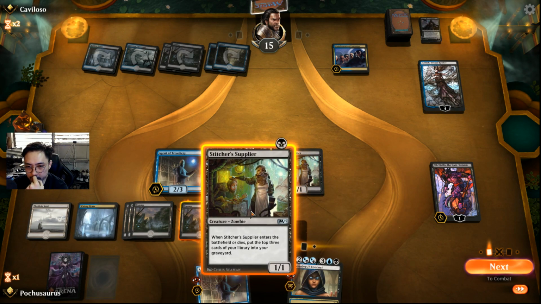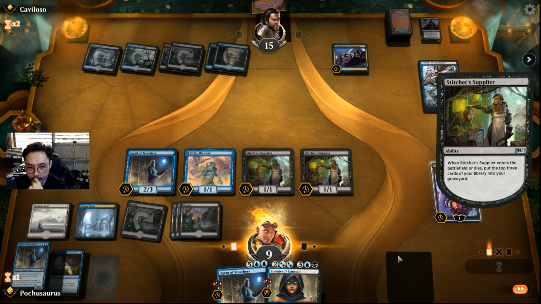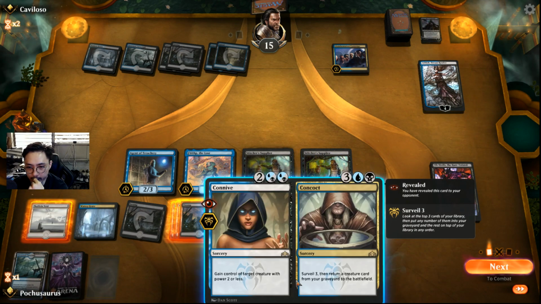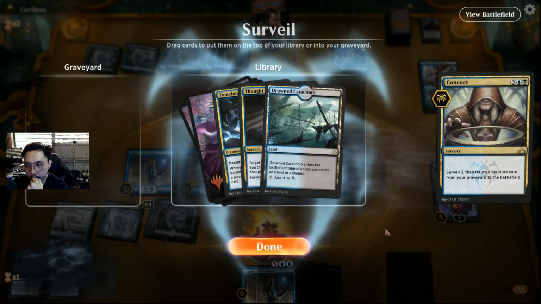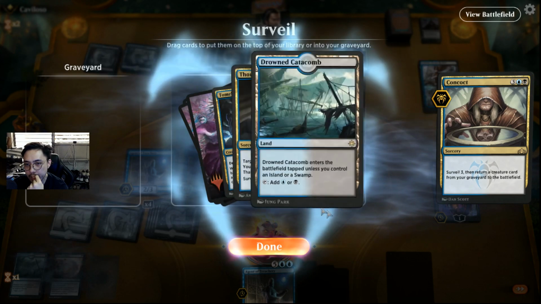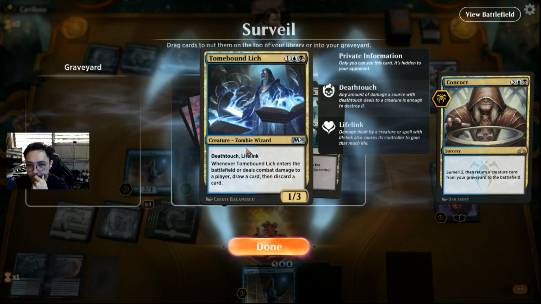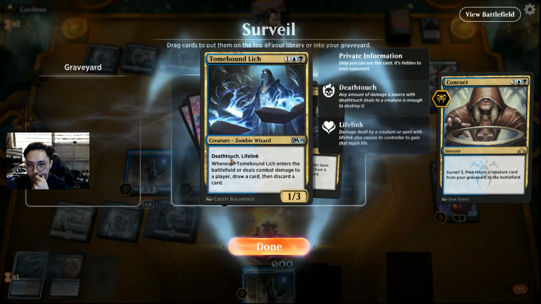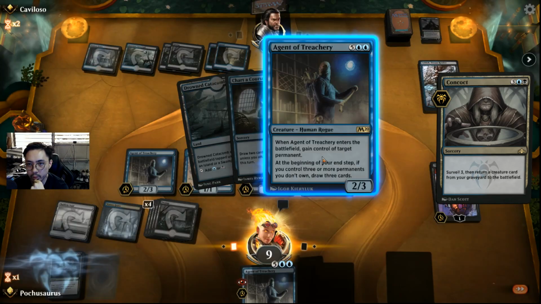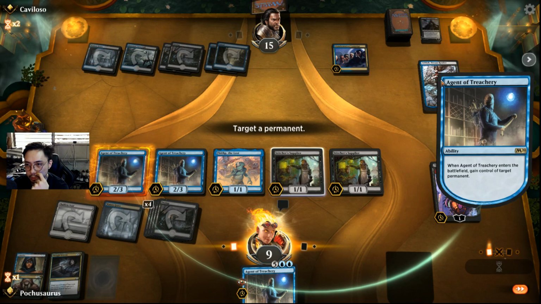Shit. Come on, baby. Give me a land. Yes. So we scry. Thought Erasure. Agent of Treachery. Take out his Ashiok.